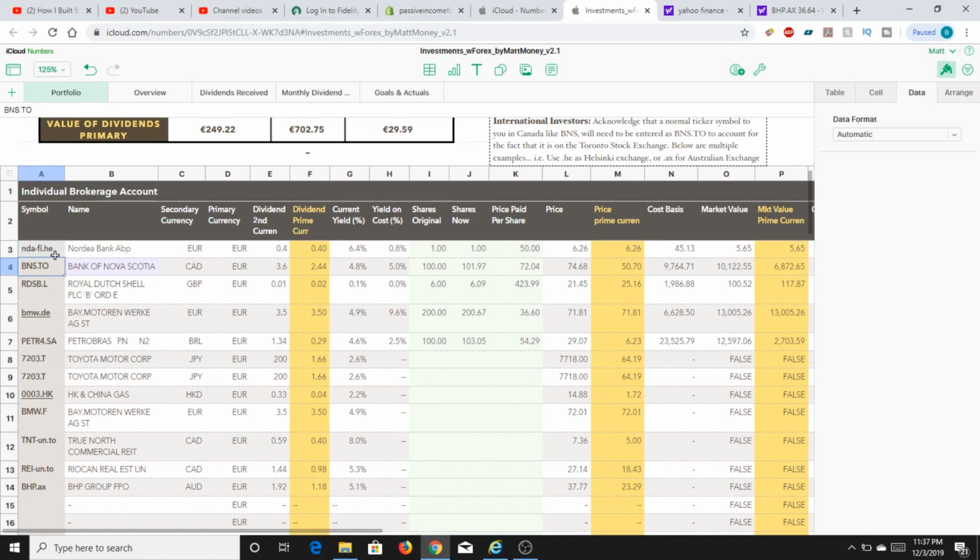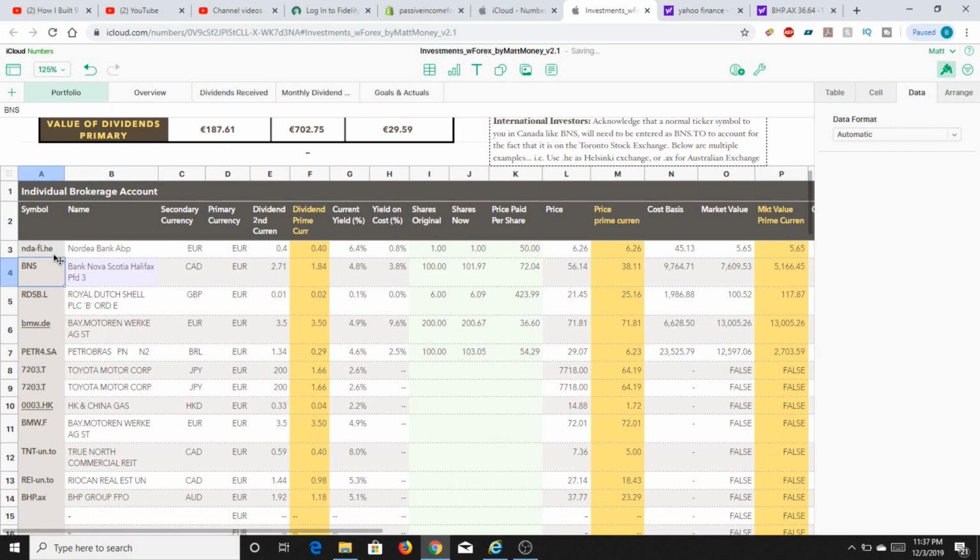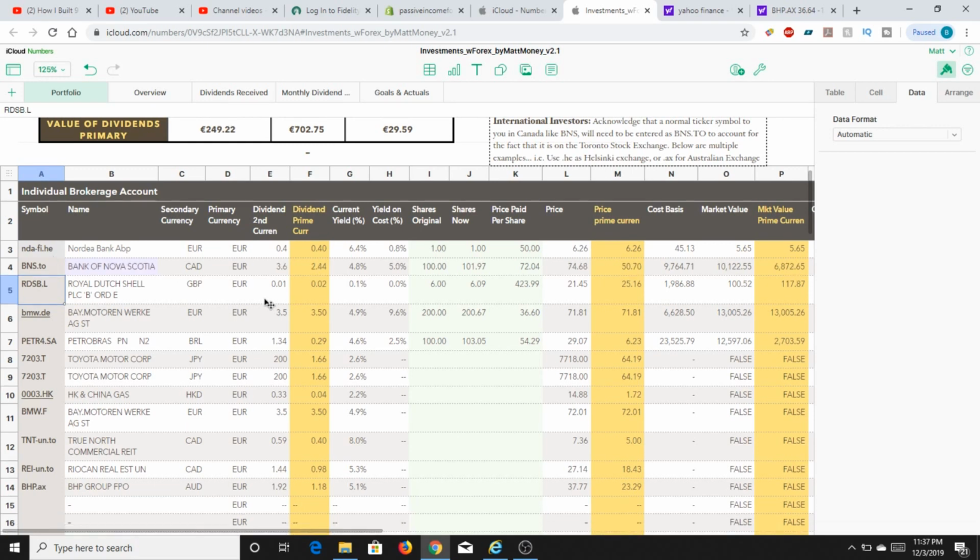And same thing with Bank of Nova Scotia here. If you were to just type in BNS here, it would show up as the American depositary receipts that you're getting on the US stock exchange. But if you type in bns.to, that is now actually signaling that you're investing in and off of the Toronto exchange. So that way, when you get everything coming in, it's coming in Canadian dollars and then moving it over into euros. Now this primary currency is linked to what you have up top here, and your secondary currency is going to have to be manually entered on your own.